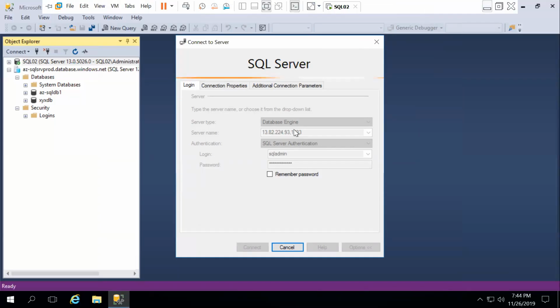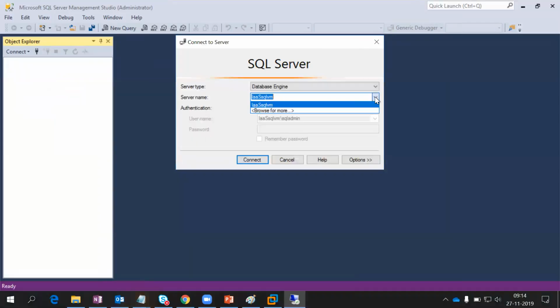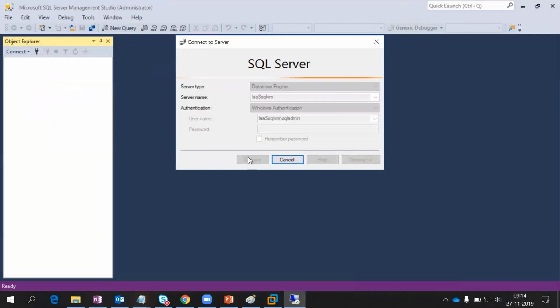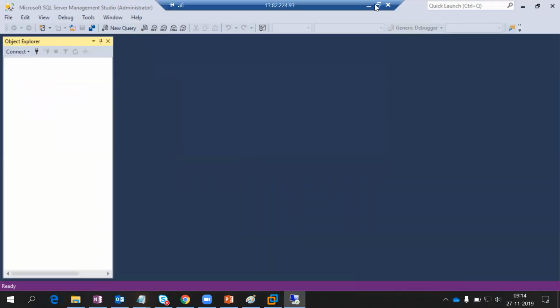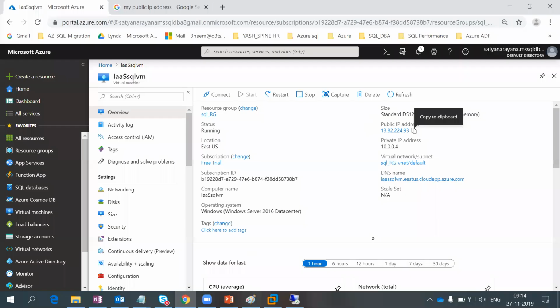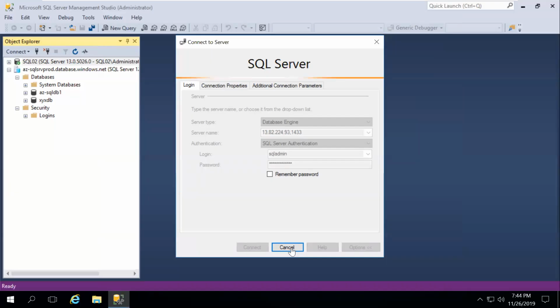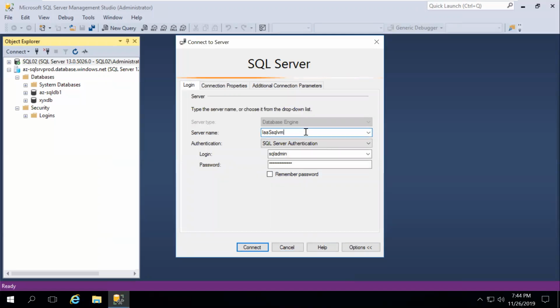Let me try to connect first of all here. Okay, it is connecting with this name, right? No problem. Even I would have to connect with this IP as well. Let's see that one.